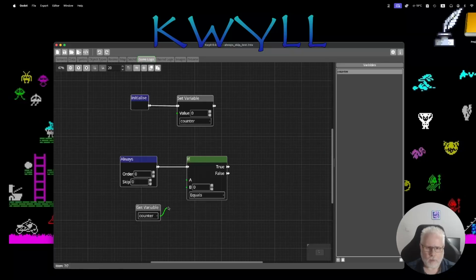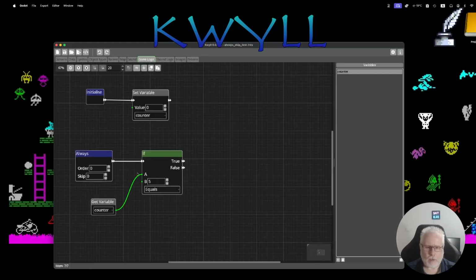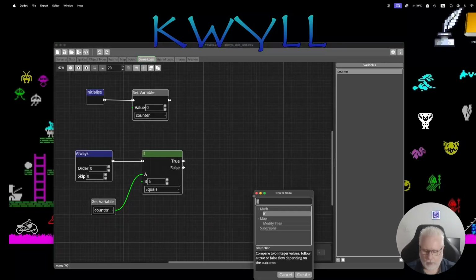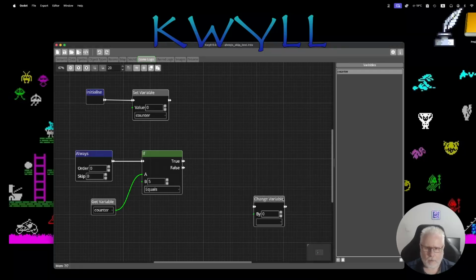So if, say for example, we only want to do whatever we're going to do down here every fifth frame, you check if it's 5. If it is, you do it. If it's not, you have to do a change variable, counter by 1, and then carry on.